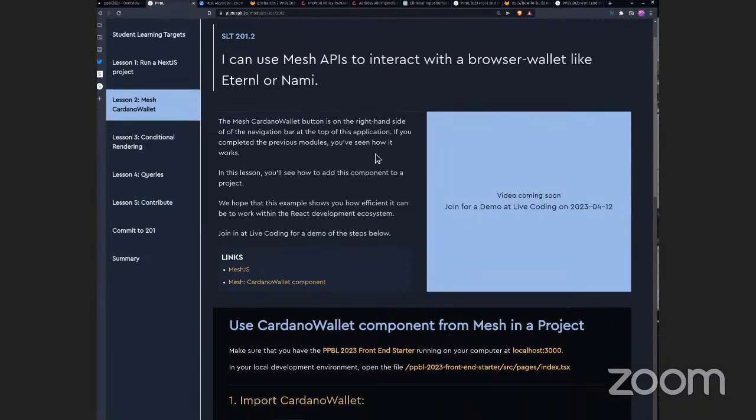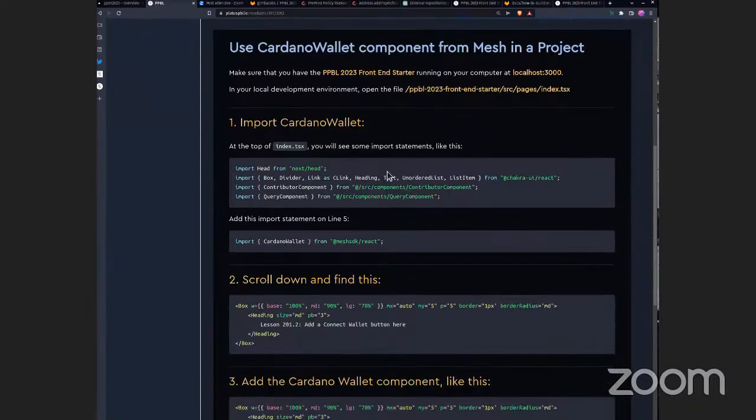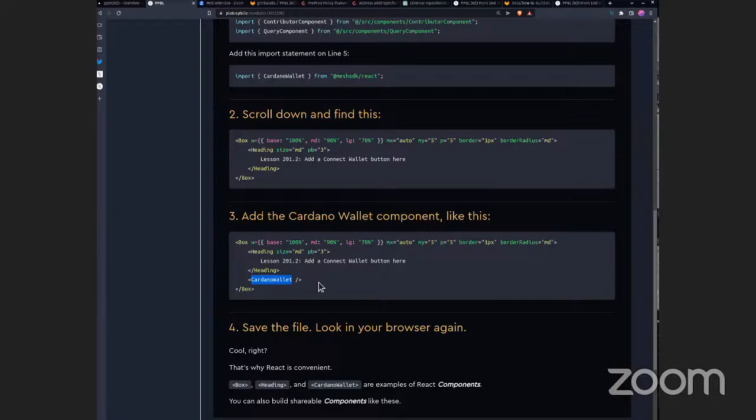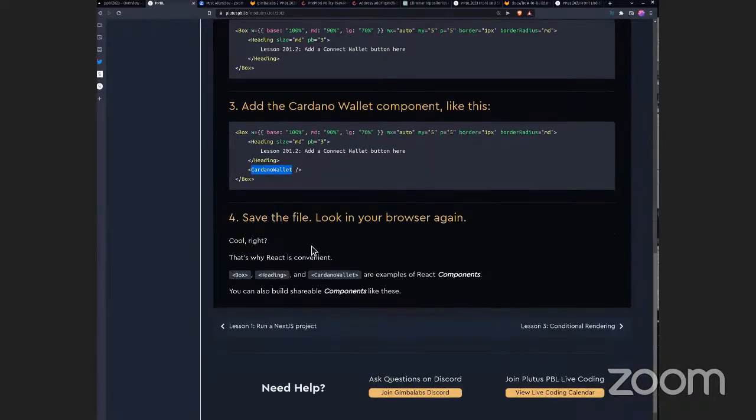So you can keep learning about that, but hopefully you're seeing just this really high level concept of how efficient it can be to build once we have access to libraries like this. Now, the other thing is we don't have to use components that are built by somebody else. We can do it ourselves, okay? Or we can build our own.